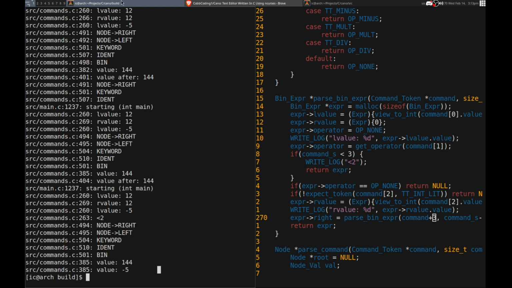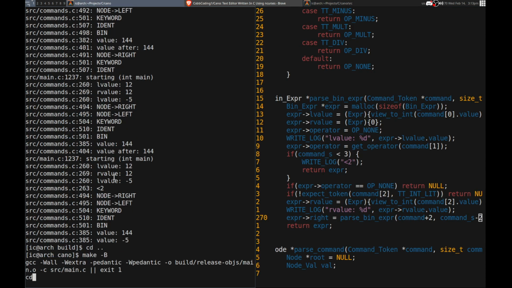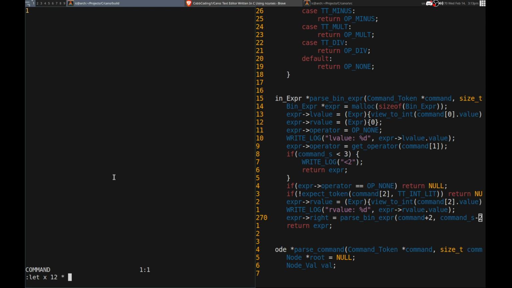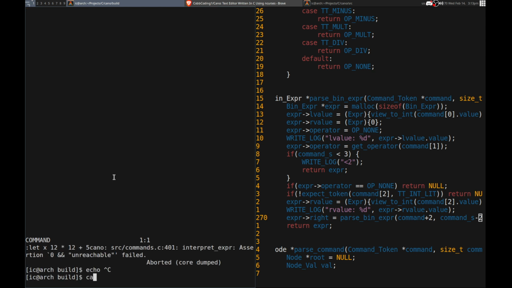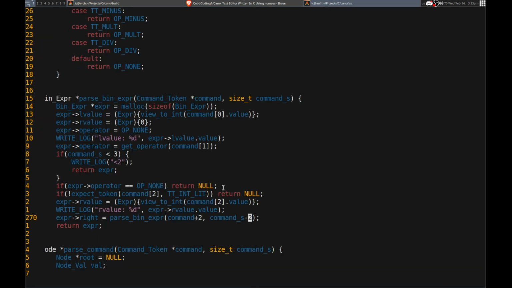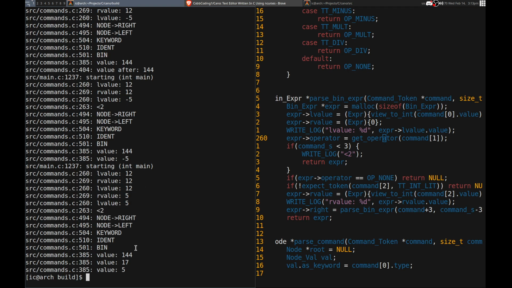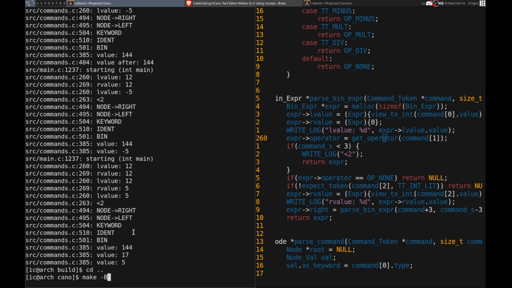So it failed. The assertion failed. I think we don't have the operator. Hmm, 144, yeah, so it says it too many times. Maybe I should print all the tokens that we have. We don't want to set this to none. Well, here's the tree. So we have the left value, which is 12, and the right value, which is 12. Yeah, but then we don't want. Yeah, we need to play this again.